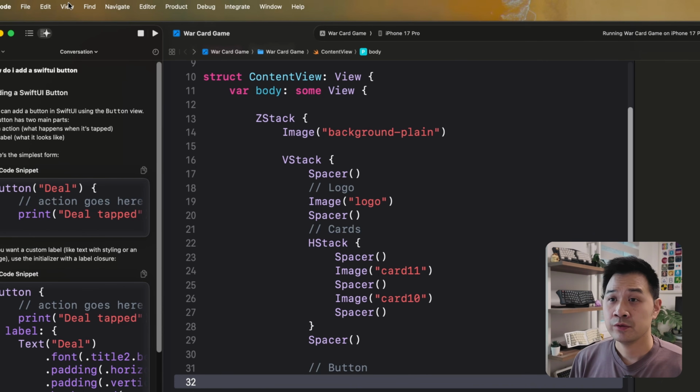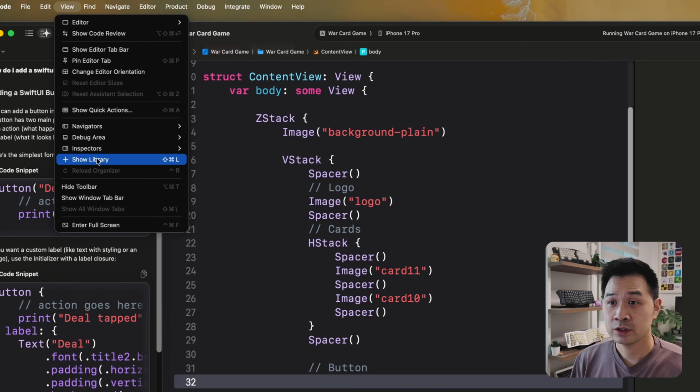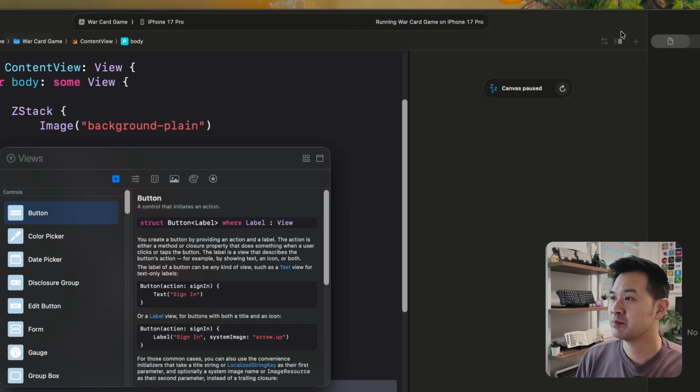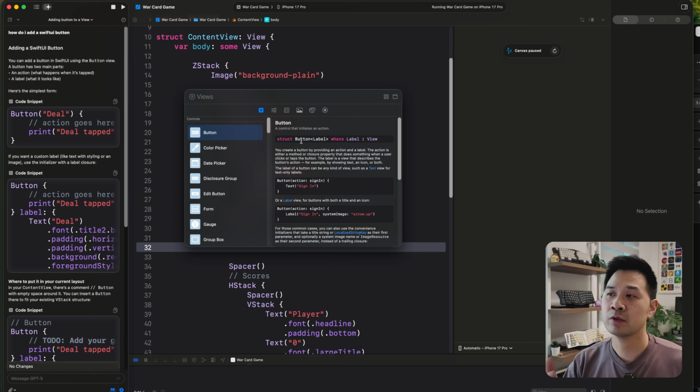So if you go to View and then you go to Show Library. So notice that the shortcut key for this is Command, Shift, and L. So you can always press that instead of going to this menu. And you might also have a plus button here. Now it's not this little plus button that you see here. This is for adding a new tab. There, you might have another plus button there that would open this library pane. It depends on what version of Xcode you have and what sort of editor view that you have currently. But you can always press Command Shift L to launch this.